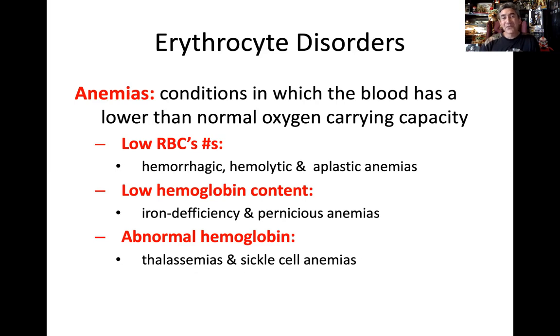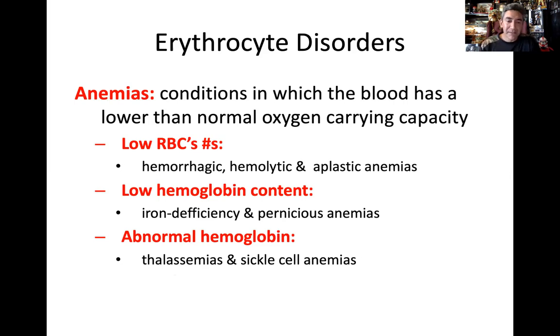And then lastly here we have abnormal hemoglobin, and these are going to be linked to genetic conditions. So these are something that you would be born with, something that you inherit from mom or dad. Maybe you have heard of sickle cell anemia, where the blood cells start to break, they sickle, the actual erythrocyte fragments and cracks. Thalassemias are rarer conditions. Thalassemias are not real common here in El Paso. You start to see thalassemias a lot in people of like Greek descent, maybe some of the islands off of Italy, but it's not that common here.